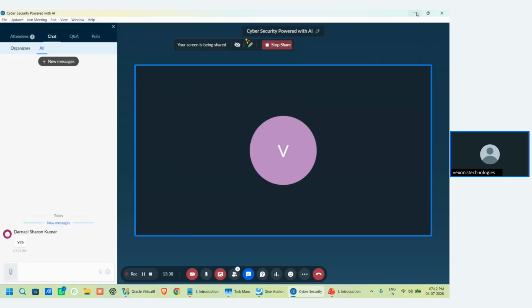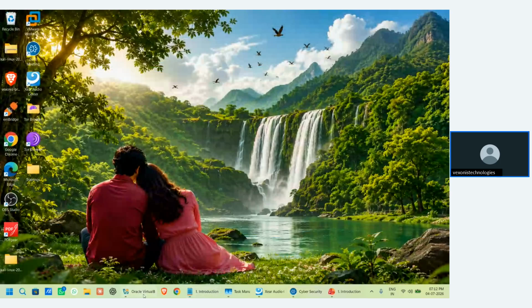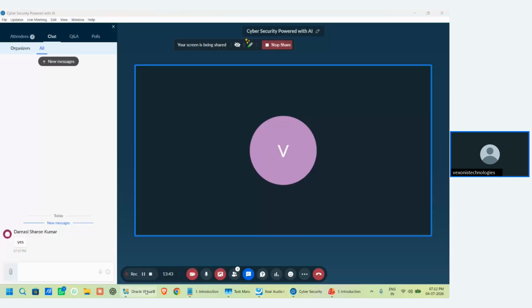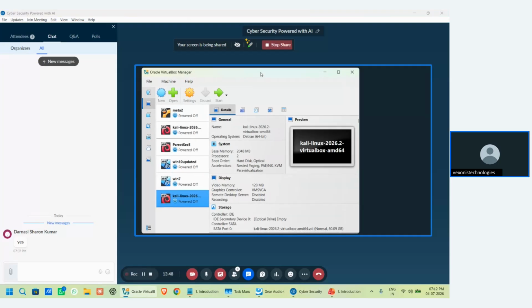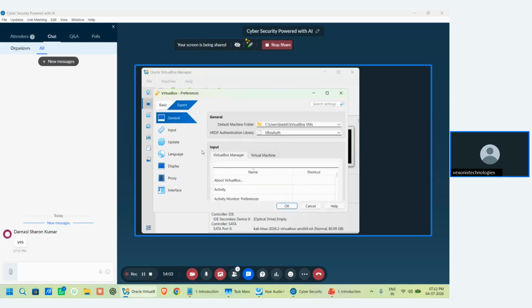Now we need to understand very important things, such as what VirtualBox is. We have already seen it, but not the settings. So today let's go and check all the settings of VirtualBox. The very first setting is File. Click on File. Here you can see Preferences. Preferences means whatever settings belong to VirtualBox. I'm not talking about virtual machines. Machines means operating systems. VirtualBox is the application, so I'm talking about the application.